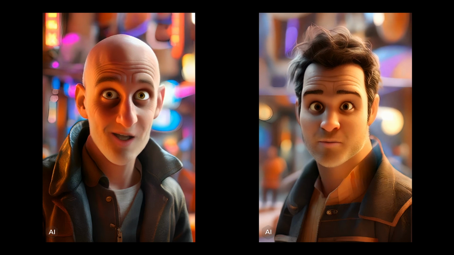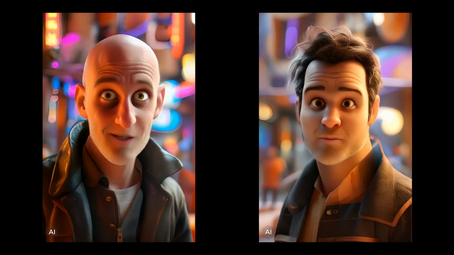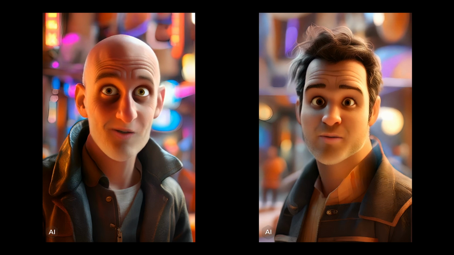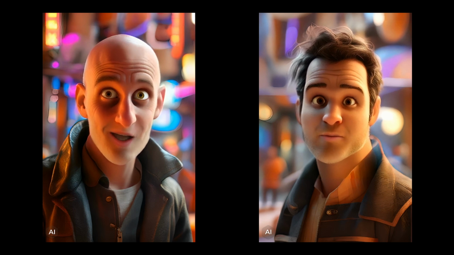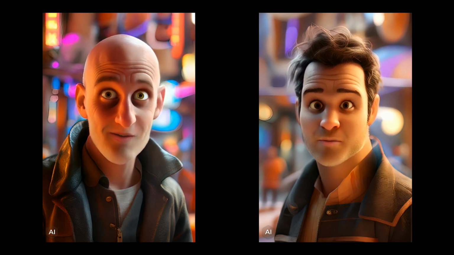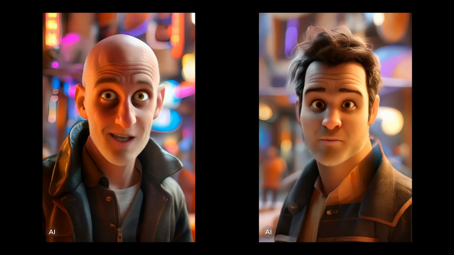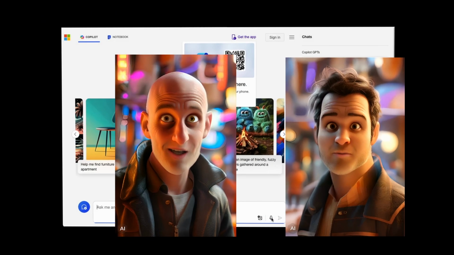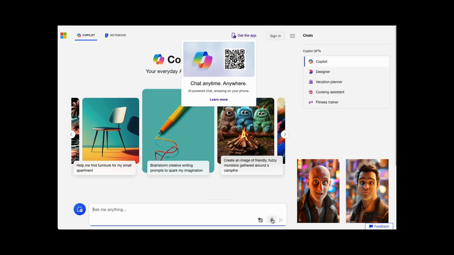Well, how about CoPilot? There's been quite a bit of talk about that recently, hasn't there? It's around a lot at the moment. There is an app you can download, but maybe I'll just try using the browser version. So do you need a license for that at the moment? No. Ask me anything, it says. Oh, there's a microphone. Let's use the microphone and see what happens.